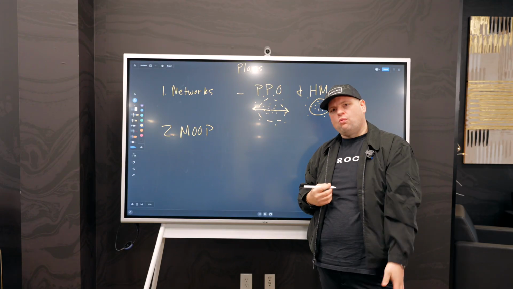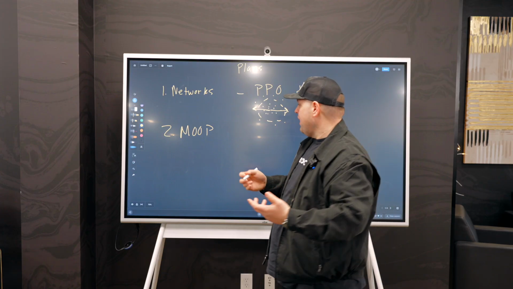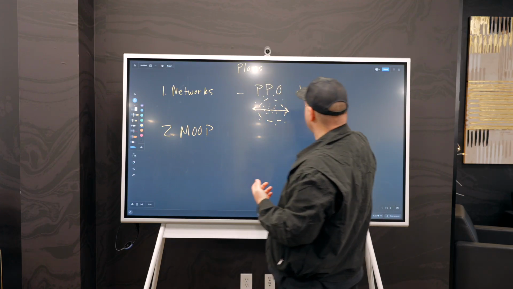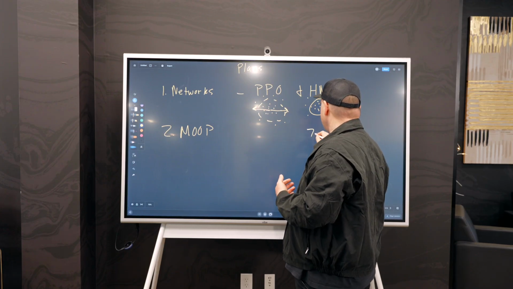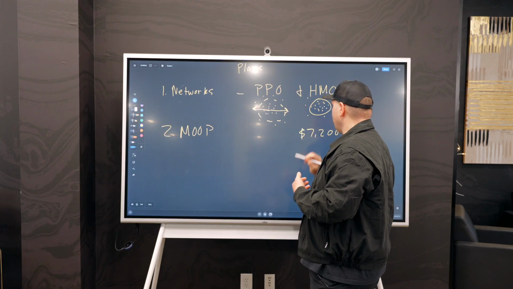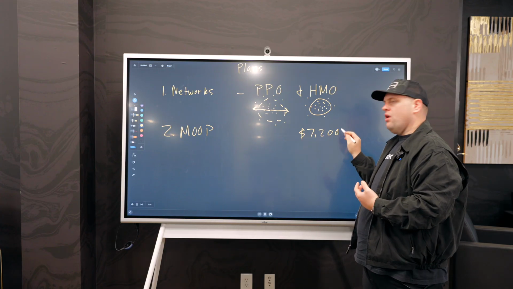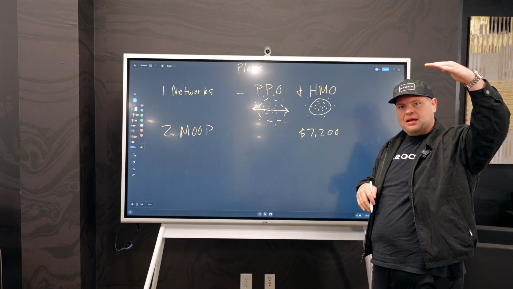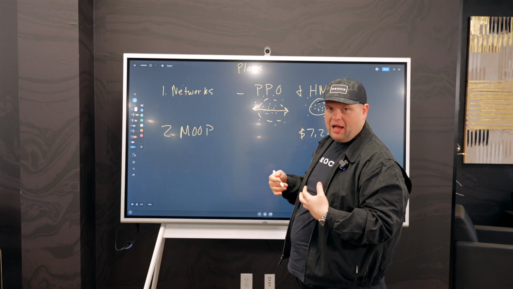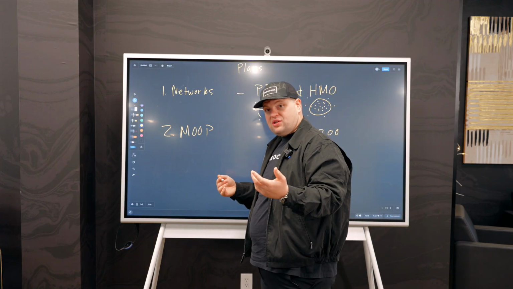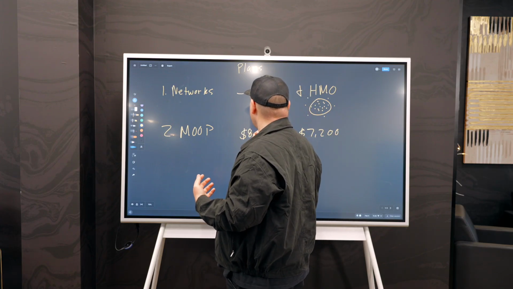And typically, when you're on work coverage, that max out of pocket is something like $10,000, $12,000, $15,000. With these Medicare Advantage plans, what we're seeing is that the max out of pocket, and a lot of times on these HMO plans, is going to be something like, we'll call it $7,200. That's typically what my max out of pocket is. So if I'm enrolled into an HMO plan, then $7,200 is the maximum that I would spend on that plan. If I were enrolled into a PPO, these typically have higher maximum out of pockets because you have more options and they have to offset that a little bit. So my maximum out of pocket may be something like $8,000 for in-network.